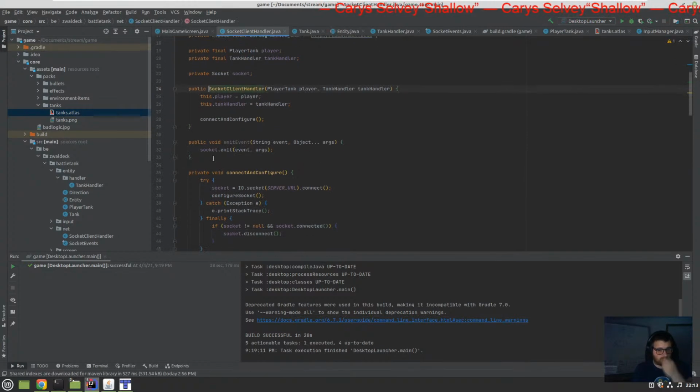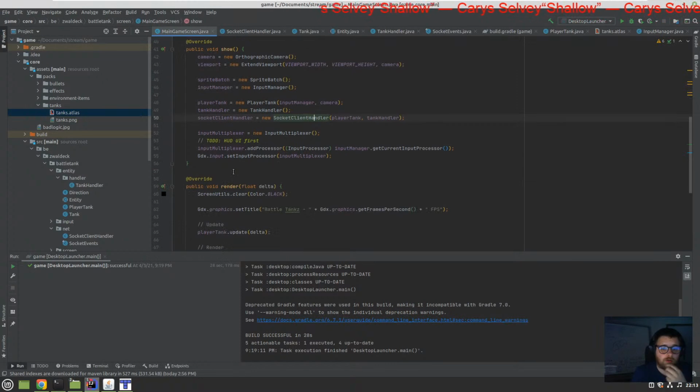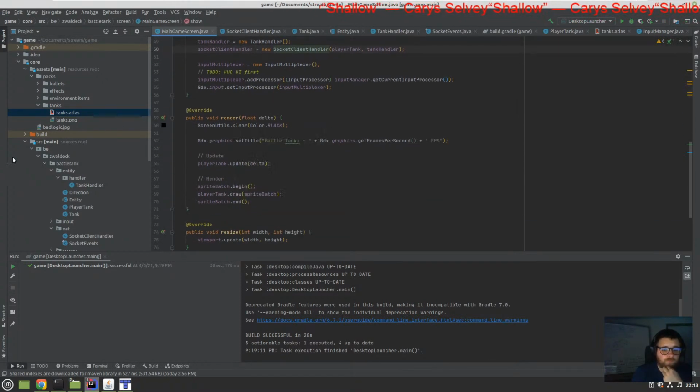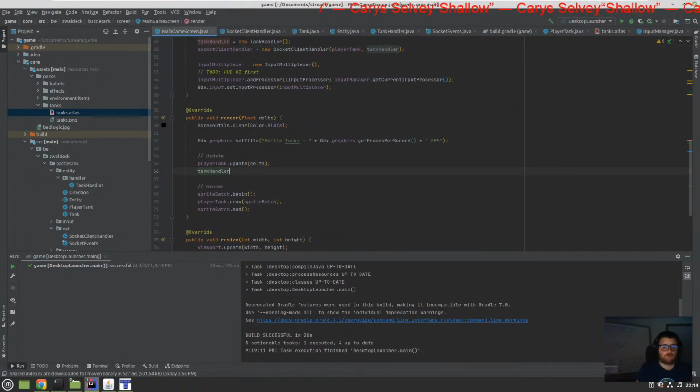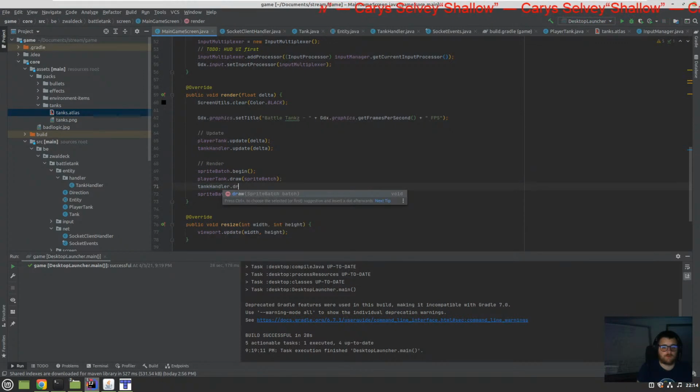And we will as well create an update method. Then this can, let's check. No, I'll keep it in main game screen. So we need to call tank handler dot update delta as well, and of course tank handler draw with the sprite batch.